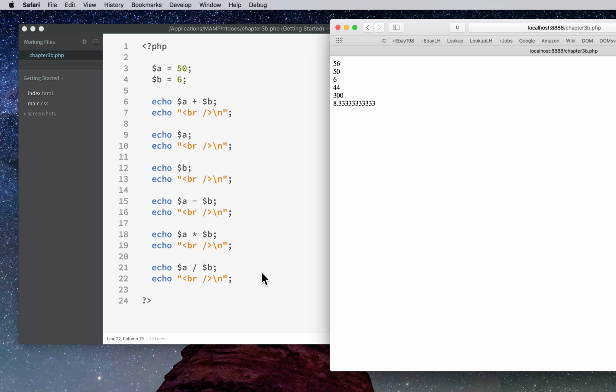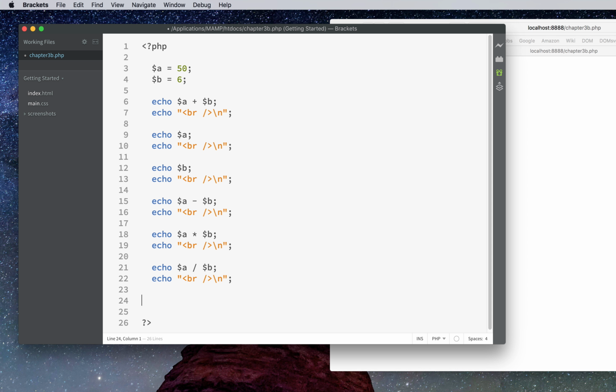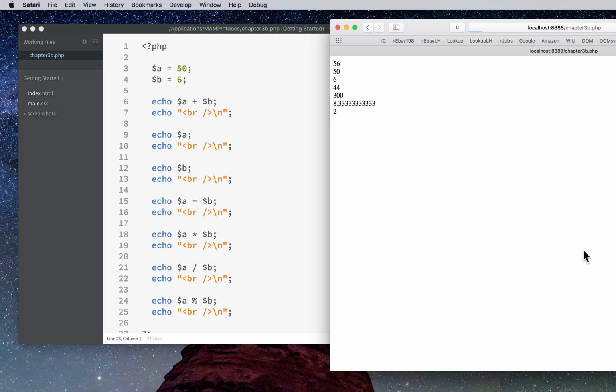Well, that could be a little difficult, but if you wanted to find out how much was left over after the division, you could do something like this. We use the percent sign, and we say, what's left over after we divide?